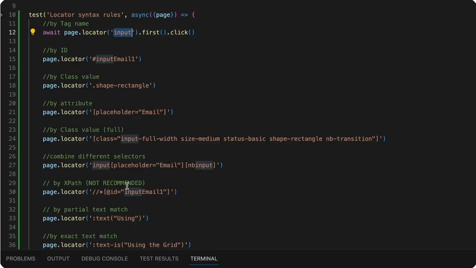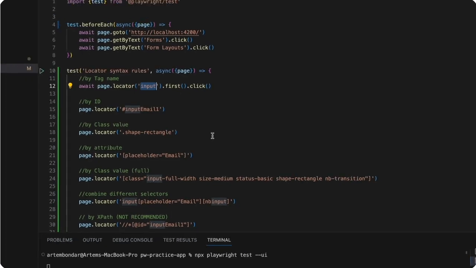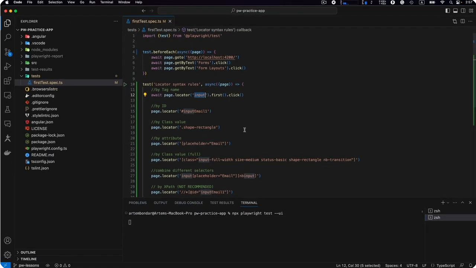Locator method will always return all available elements that have a match for this particular locator. And if it is not unique, Playwright will not be able to act on this element. In order to perform any action, your element and your locator must be unique. So that's it, guys. And in the next lesson, we will talk about the user-facing locators that are considered a Playwright best practice to find the web elements.